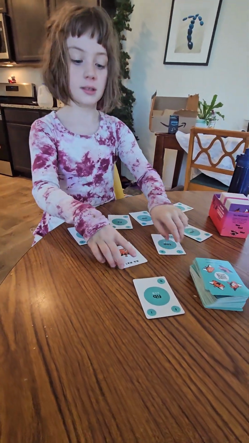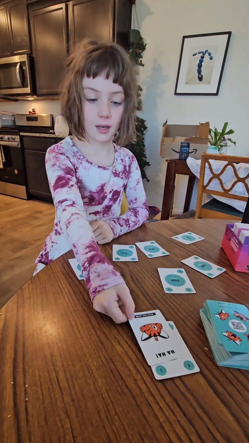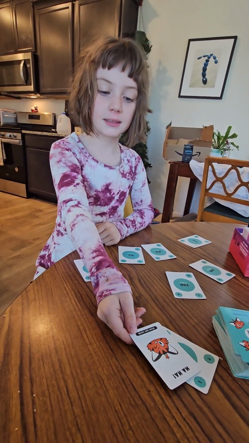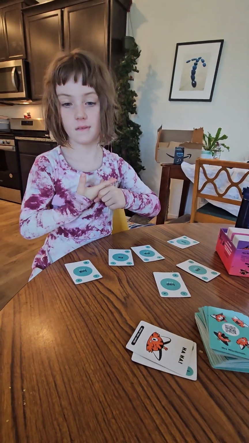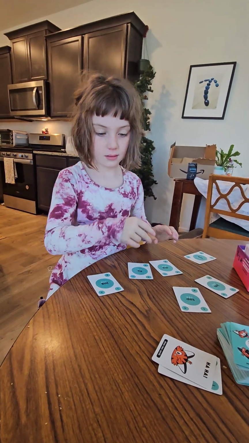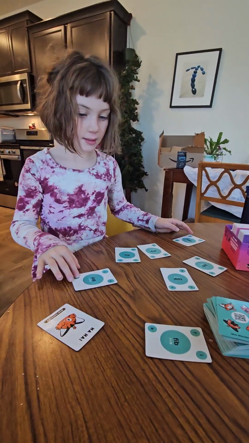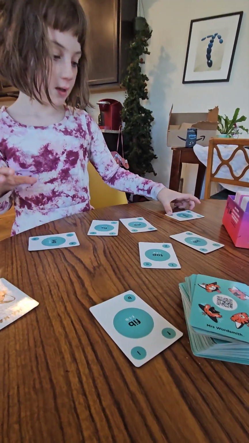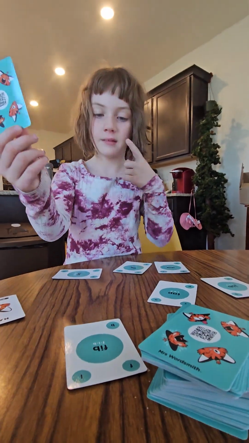And now let's do an example. First word is fib. Ha ha ha. Oh, wait. That means that they draw two. 1, 2. Now we remove it. Still fib. Now we still need to look for anything. This has an I. And see, this one also has an I. So we can put it down.